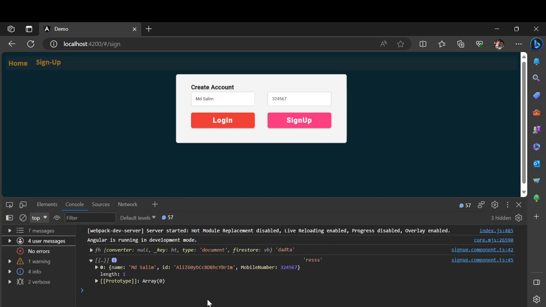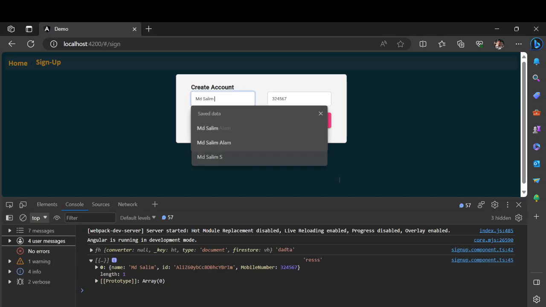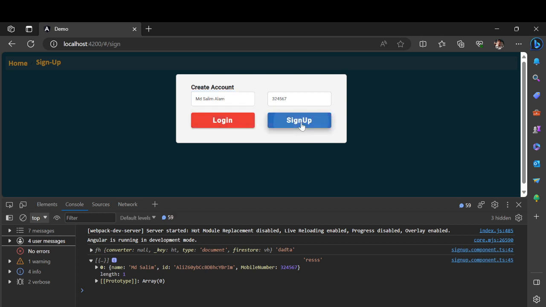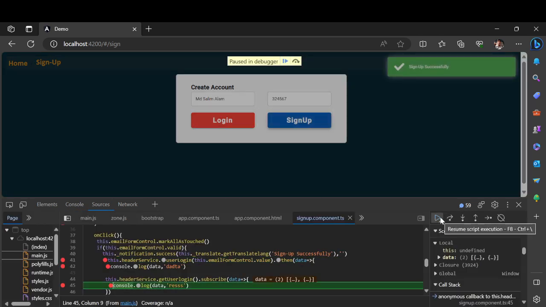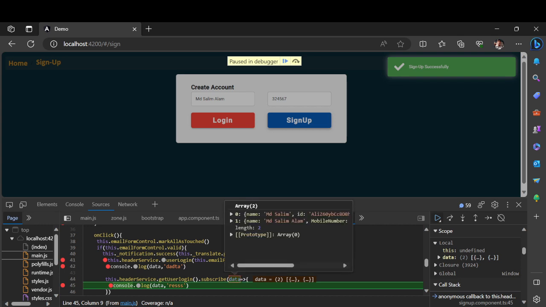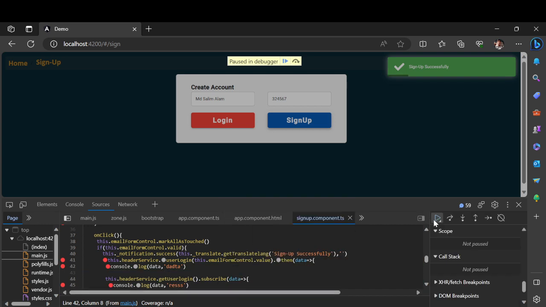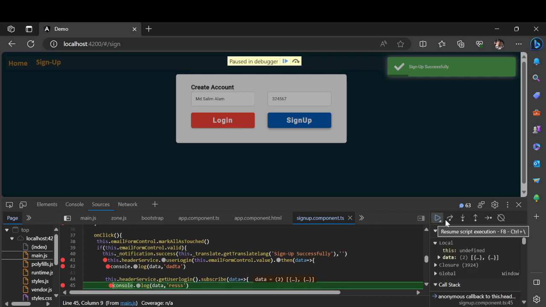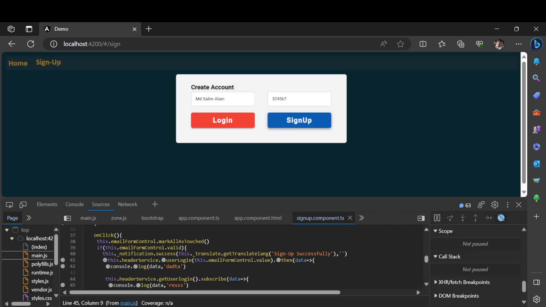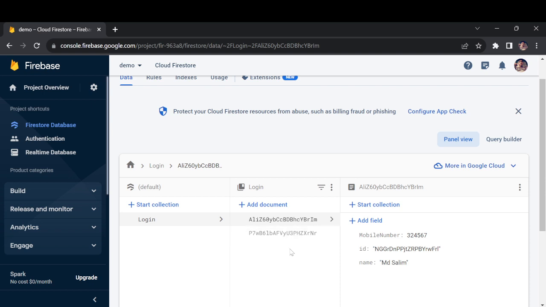Similarly, if I try to add one more record, the same thing will happen and it will have a response. Now you can see the response has two records. Let me continue this. If I go to the browser, you can see the second value also got inserted. This ID is unique, it is not the same, it will be different. Based on this ID you can do many operations like delete, update or something like that.